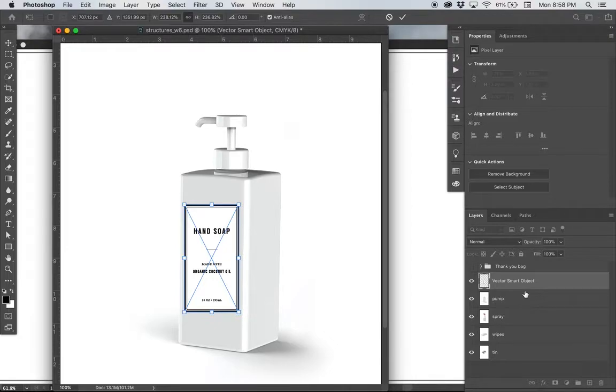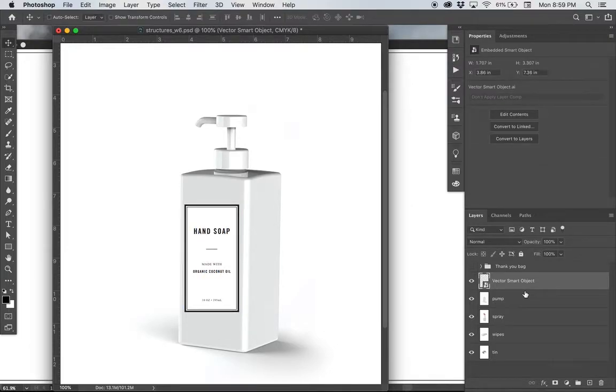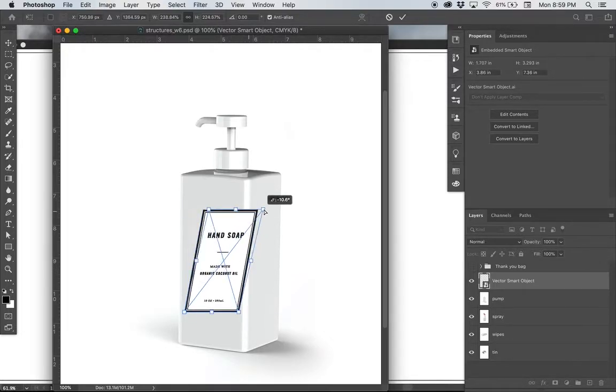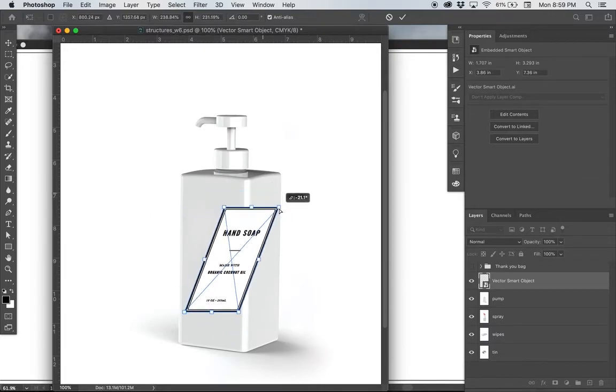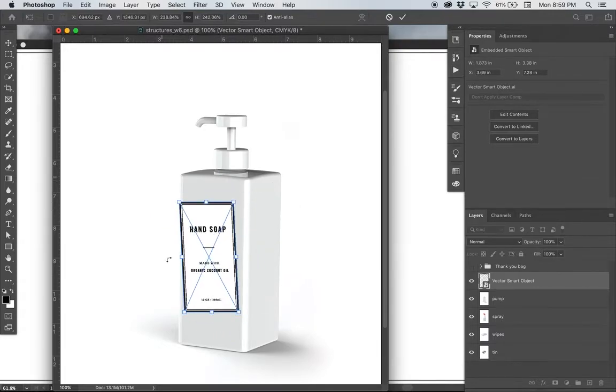I'm going to hit Enter or Return to apply my transformation, and then I'm going to do the same step that I did before. Now again, I'll just remind you, if I go to my transform tools and try to click and drag a point or a side, it is going to be confined to those edges, only those edges moving. So if I click on it, then hold Command, you can see it keeps it confined into these forced axes, basically.